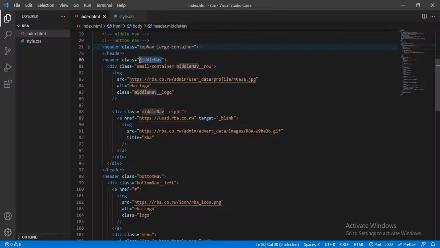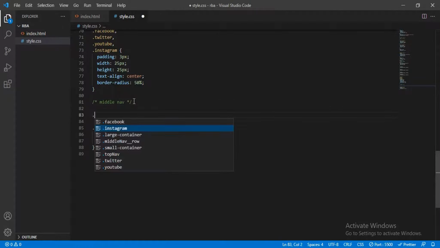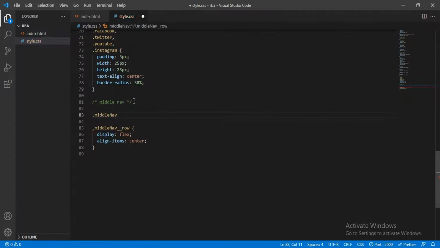On this middle nav we are going to apply a background color, okay. So we're gonna come here and say middle nav background color.